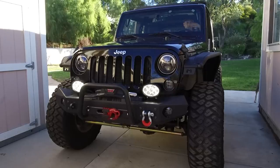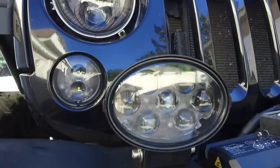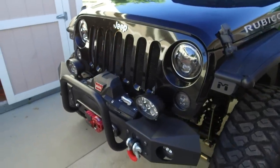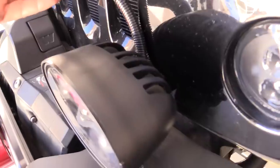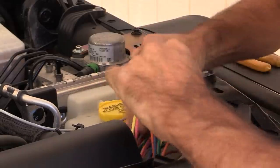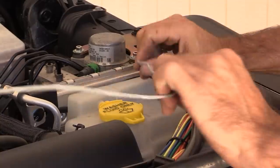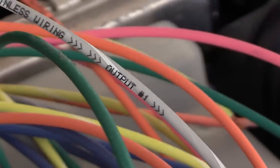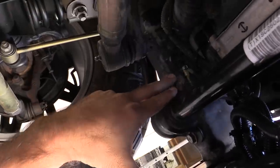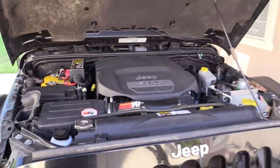They are extremely durable and match the high-end look of the other JW Speaker lights on the front of the Jeep. I really like that all of these components look like I meant for them to be there. The light kit came with connectors, relays, and a switch, but I went to my local hardware store and bought weather pack connectors for added cool factor. I just took the output wire for switch one from the Trail Rocker harness, split it to both front lights, wrapped it in plastic wire loom — it runs up front and splits off. I made little pigtails for each one, then ran a negative wire from each light to chassis ground, and boom — you're done wiring auxiliary lights.